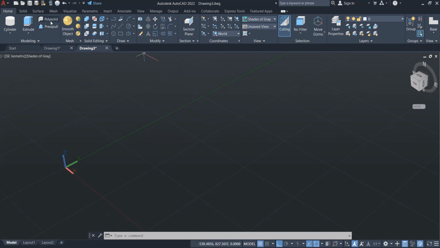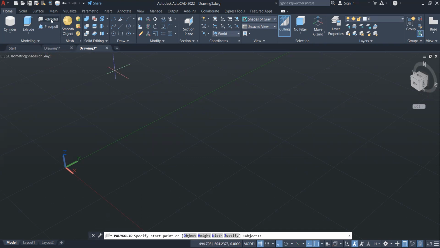Let's look at the POLYSOLID feature. The POLYSOLID tool is used to create a 3D wall. It can also be used to convert a line, polyline, arc, or circle to a wall. So this feature is similar to a polyline tool, except that you create a rectangular shaped wall that has predefined height and width. So let's say, for example, how to use it.